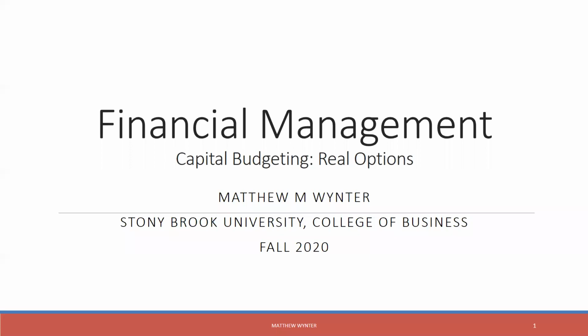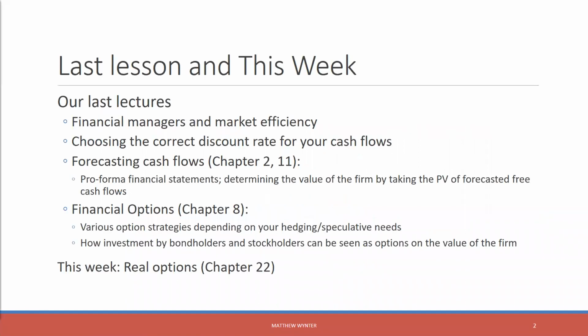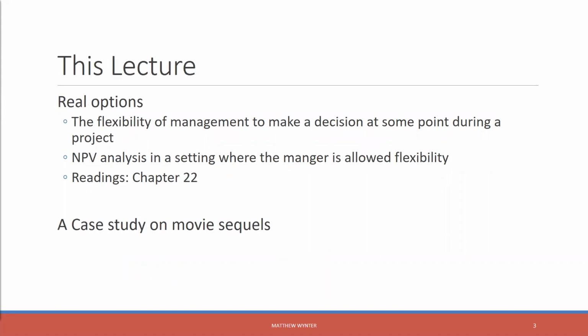Hello, welcome back. So this lecture will focus on real options. Our last lecture went through financial options. We looked at various option strategies depending on your hedging or speculative needs, and we introduced this idea of how investments by bondholders and stockholders can be seen as options on the value of the firm. We're going to take those concepts and apply them to real options.